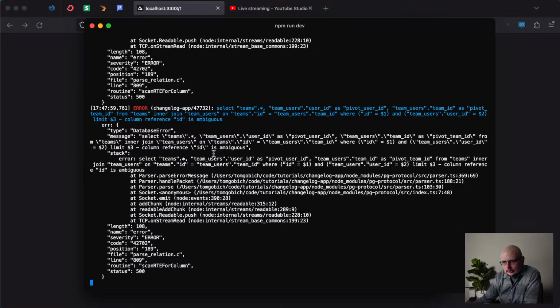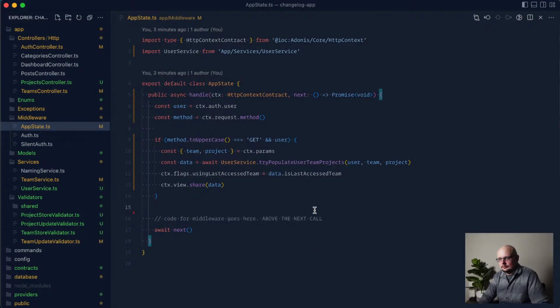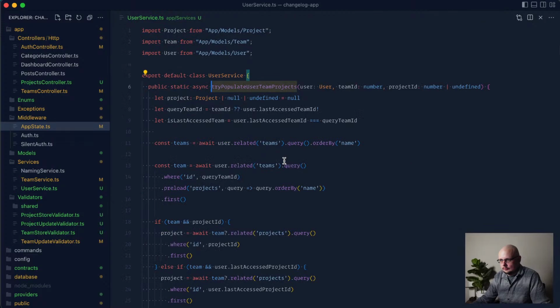What query is that? Database, teams from, where's the from at? Limit team users on teams. Oh, right. No, we did fix it, but I just undid it. So it's teams ID there.